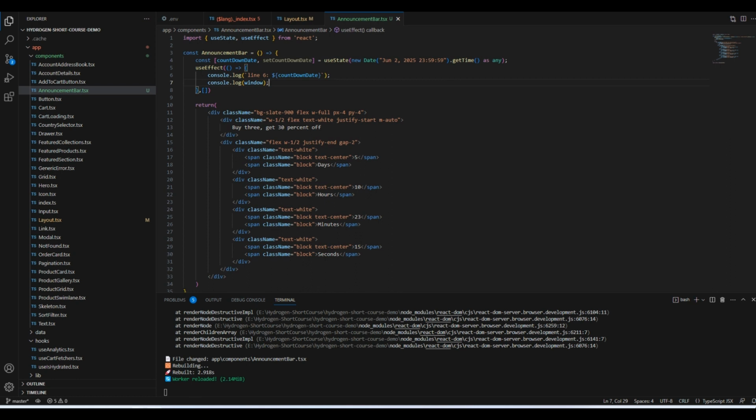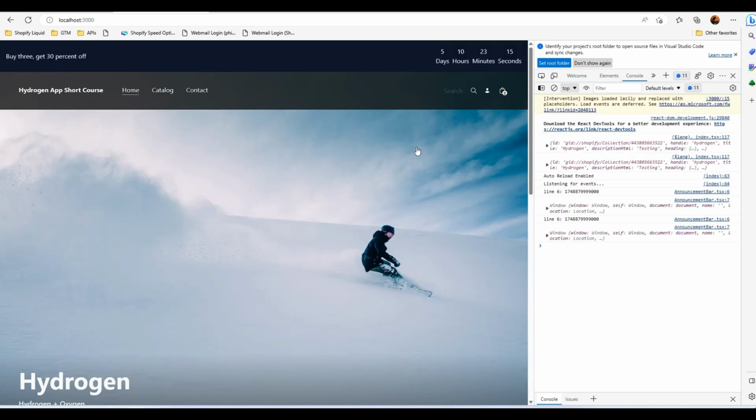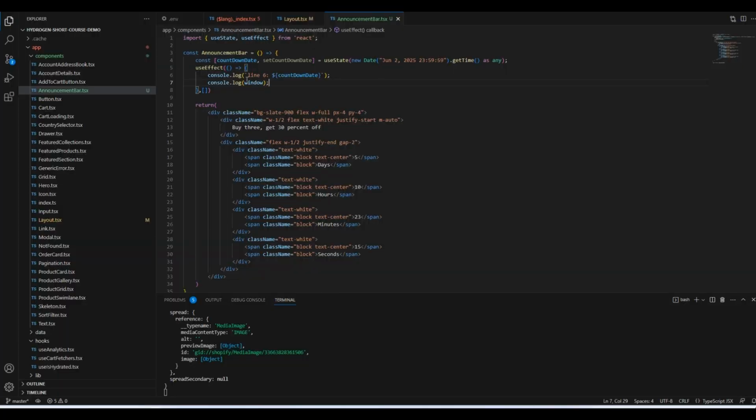So that's it. That is the one thing. If you look back in here and refresh, the error is gone, and it now applies the window. So this is the one thing that you must look at, how useEffect really helps to compose your own components in any React framework.